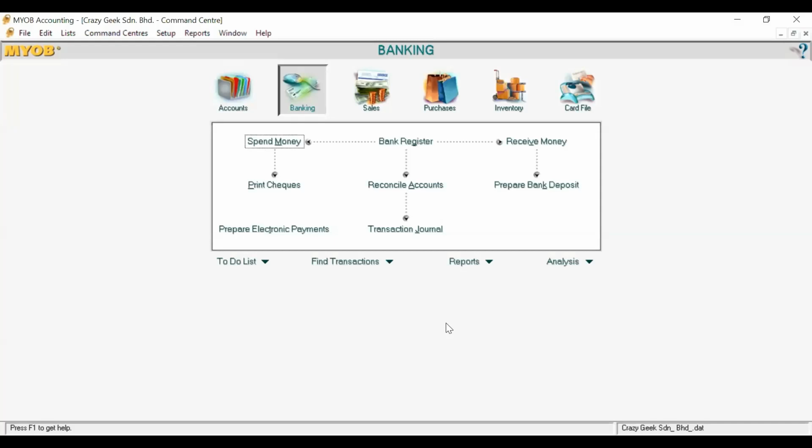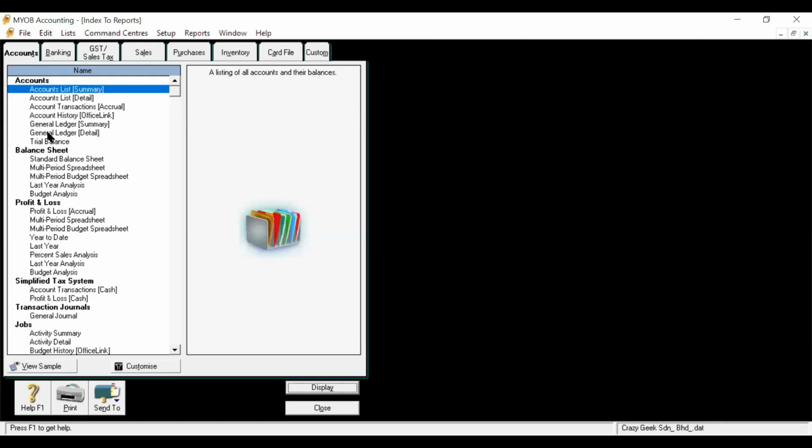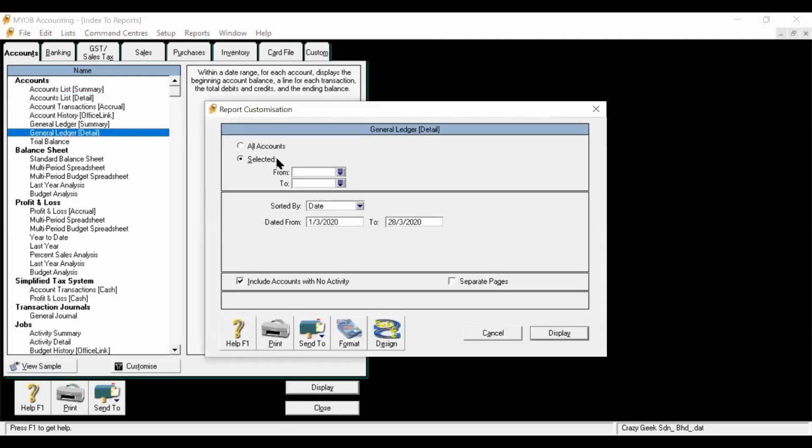But always remember, whenever you do a transaction, understand what the transaction is and then see what the double entry for the transaction is. Every time you do one month of transactions based on the bank statement, what you can always do to check yourself whether you have done it correctly or not is go to your general ledger. How do you go to the general ledger? This works differently in different systems. For MYOB, you need to go to the report, click here and then go into the account, general ledger detail.